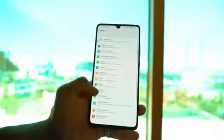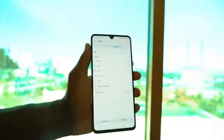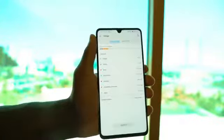And with 5G speeds as well, it means you'll be able to download more on the go. It means you'll be downloading more movies. And what does that mean? You need more storage. And with this, it comes with 256 gig of internal storage. And you can even expand it by buying the nano memory card that you can get from Huawei. And with this, it means you can download all the videos you want, all the games that you want on the go.